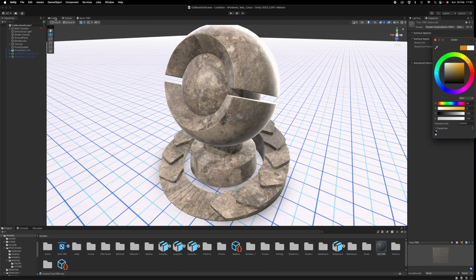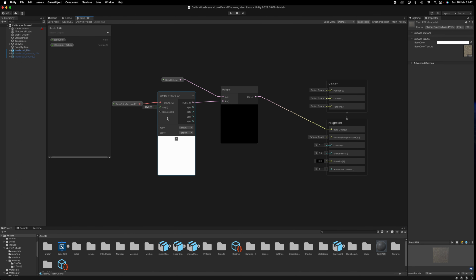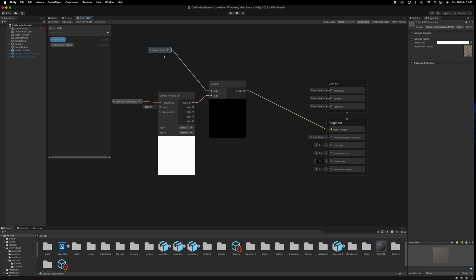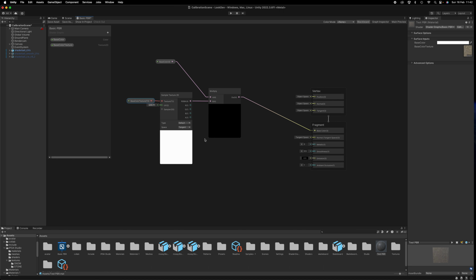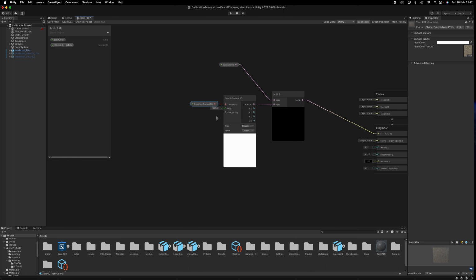Right. So we've got a basic color setup. How about if I wanted to tile this material, this texture? So let's do that next. If I'd like my texture to tile, then what I need to do, I'm just going to organize the graph a little bit here, is I need to change the way that the UVs are utilized. So I need to modify the way that the UVs are utilized.